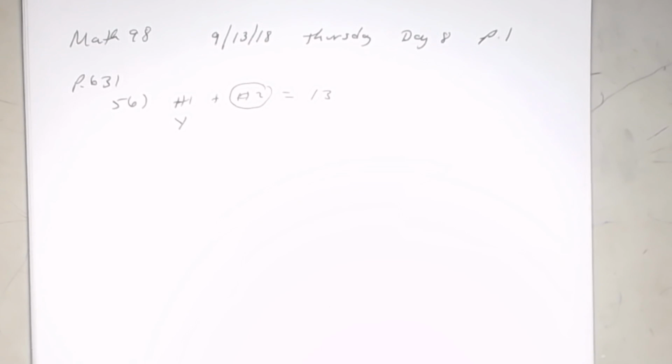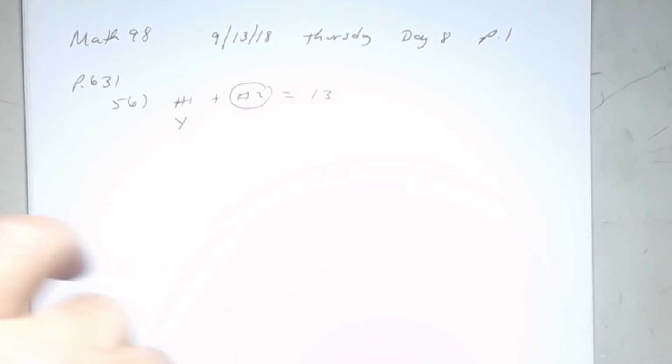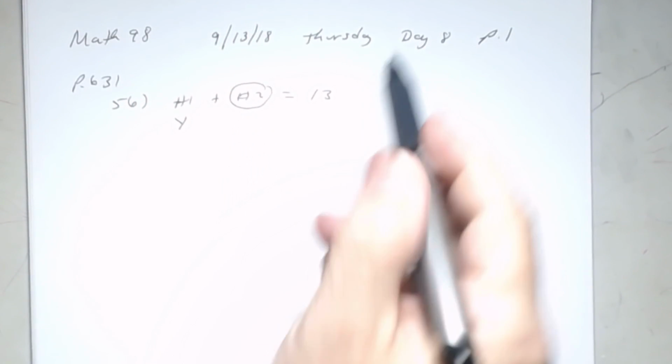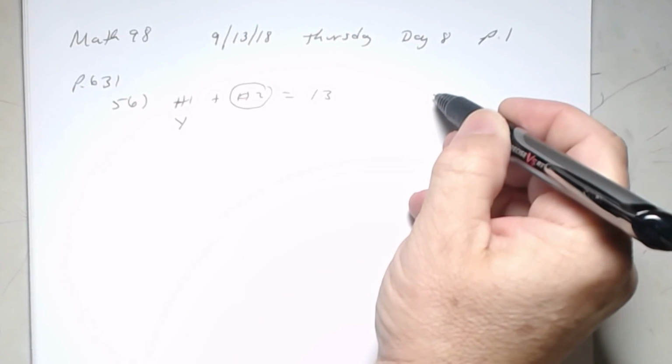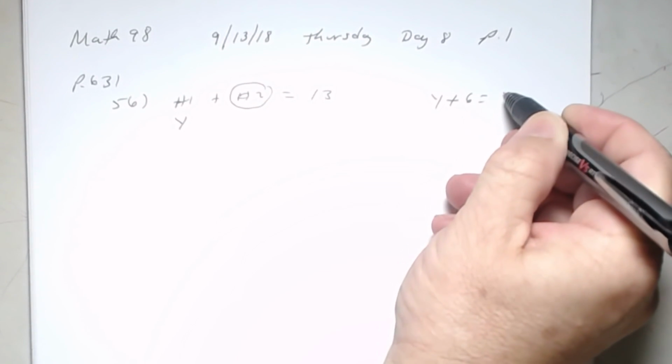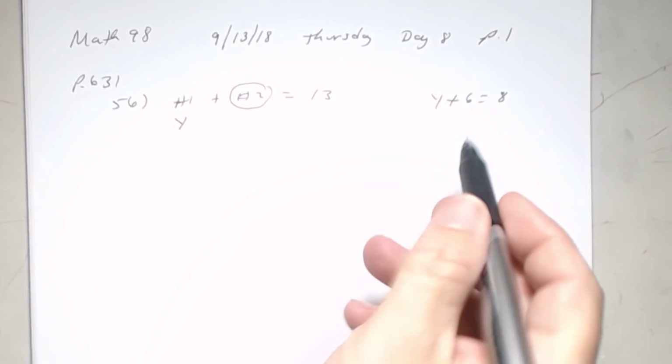Oh, no, you're not going to use two different letters here. You're not going to start using two different letters until you get into college algebra. You can use the same letter because it said express it in terms of what? y. So you want your answer to have y in it. Okay? All right, and all you do, remember how you solved an equation before. Let's suppose you had y plus 6 equals 8. How'd you get y by itself?